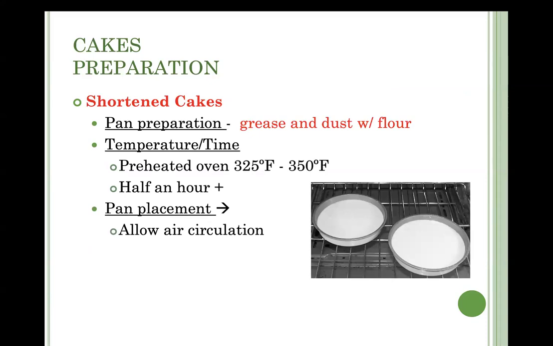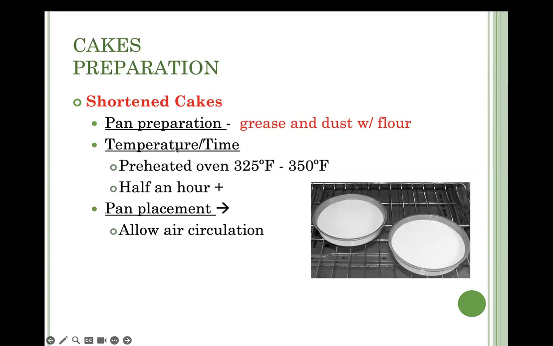When we're putting our pans together, all right, you want to make sure you grease and you dust the inside of the pan with flour. All right. You want to make sure you also get rid of any of the excess flour. What this is going to do is allow it to release a lot quicker, a lot easier. And then we can just flip it upside down and take it out of the pan after you cook it.